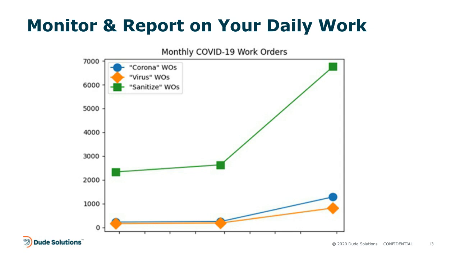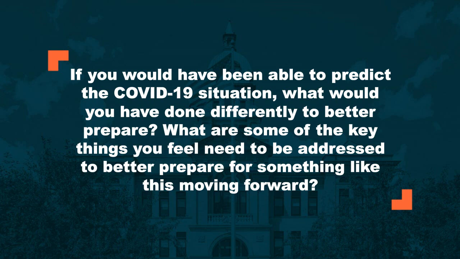So the one I want to ask you about here: if you could have predicted this, because obviously the things you did, you did without COVID on your mind, if you could go back, having everything at your disposal, is there anything you would have done differently? Would you have done any preparation beforehand? Any key things that might be useful to talk about there?